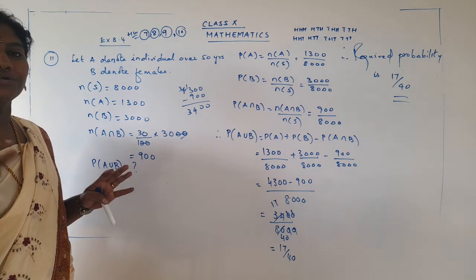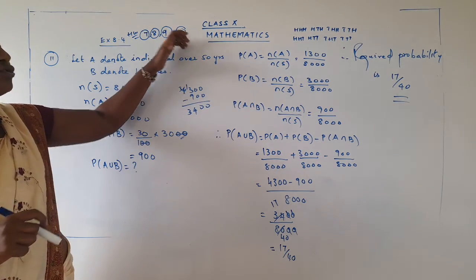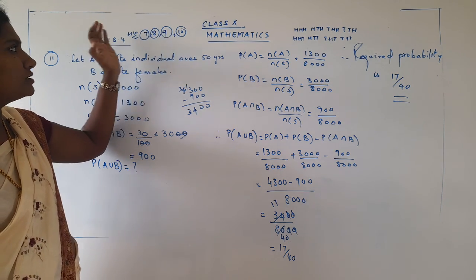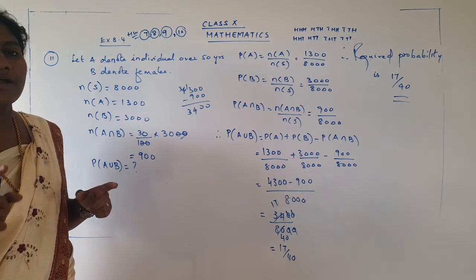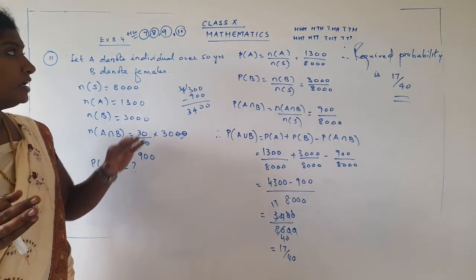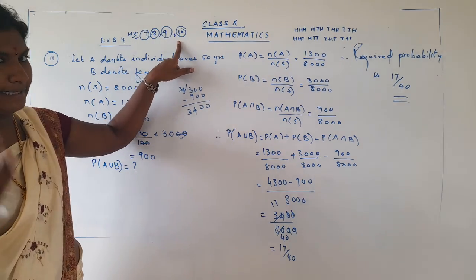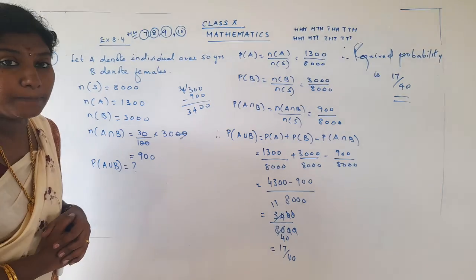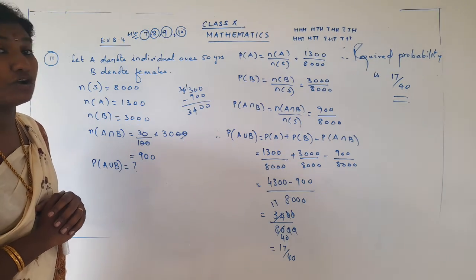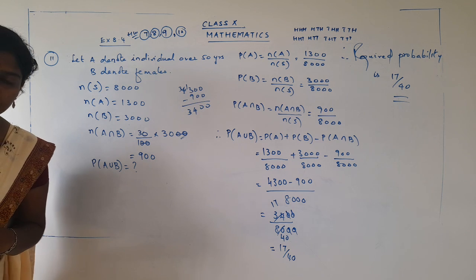So I just want you to try out sum number 12. Because if you have understood this sum, that means you should know how to apply this. Okay children, so you are going to try out sums number 7, 8, 9, and along with these 3 sums you are going to try out sum number 12, which is going to deal with 3 events. Already we have done the sums based on 2 events. So now here how many events will be present? 3 events will be there. I want you to try out sum number 12 as your homework. So try out, do not keep any work pending. I will be correcting all your homework. So complete all your work properly. And we have 2 more sums left in this exercise, which will be continued in the next class.